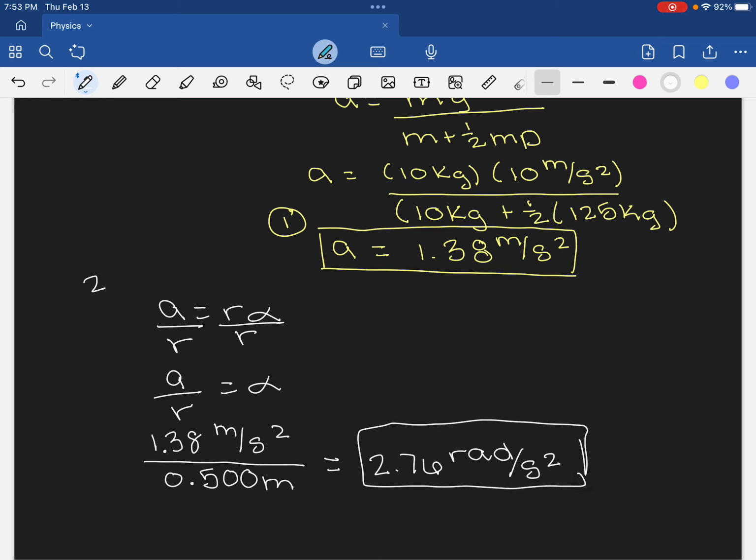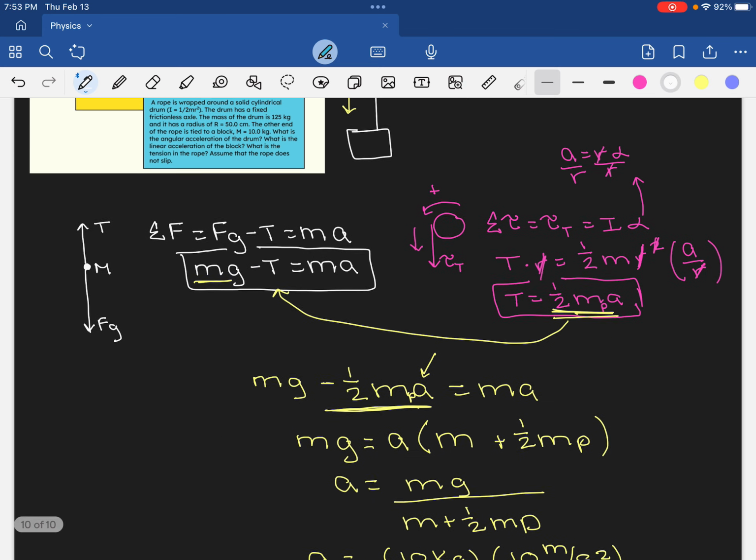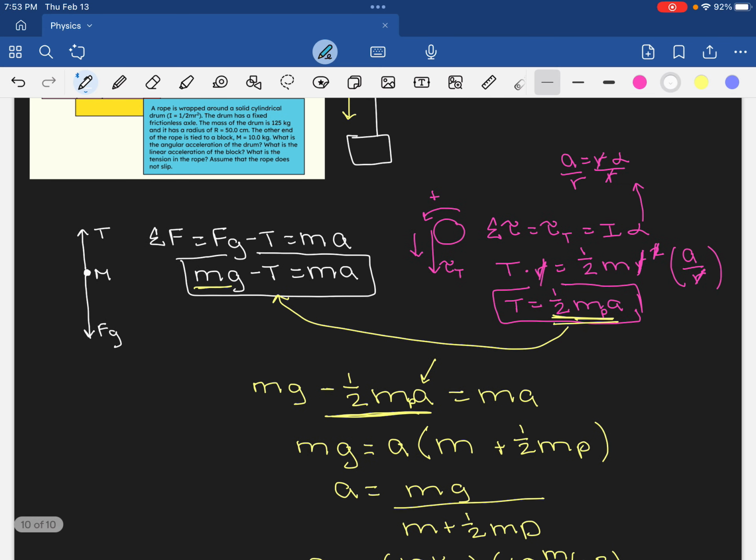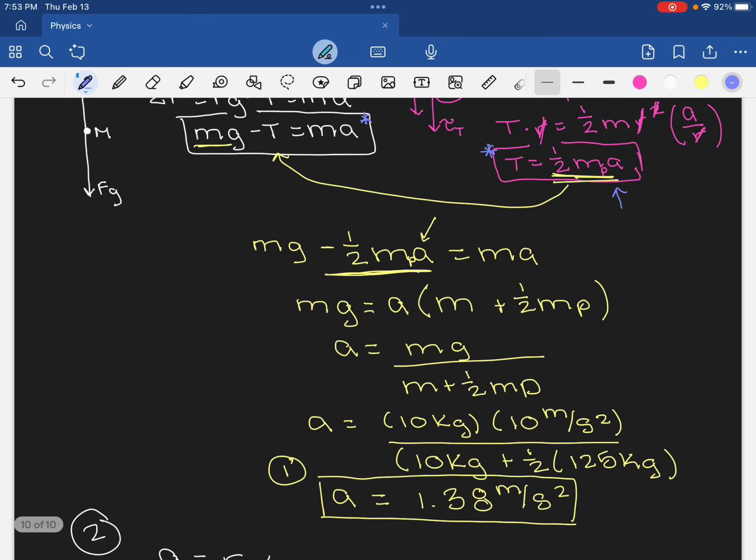Now, the very last portion of this problem is asking us to solve for tension. So going back up to our two equations that we have circled here, we have this one and this one. What we're going to do is choose one of those two equations, plug in our acceleration to solve for the tension. Now, looking at these two equations, to me, this one is just a little bit more straightforward to look at. So I'm going to use the rotational one that I solved for instead of the translational. I just think it'll be a little bit more straightforward.